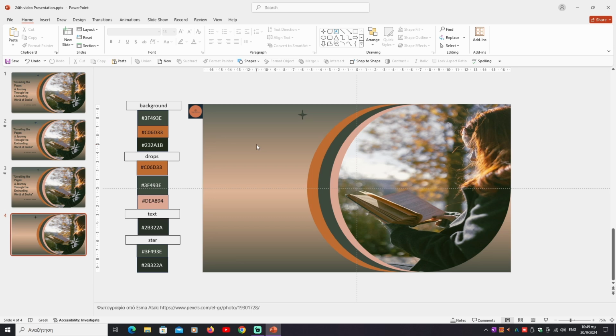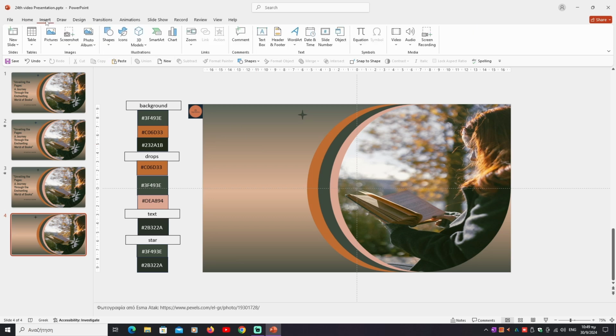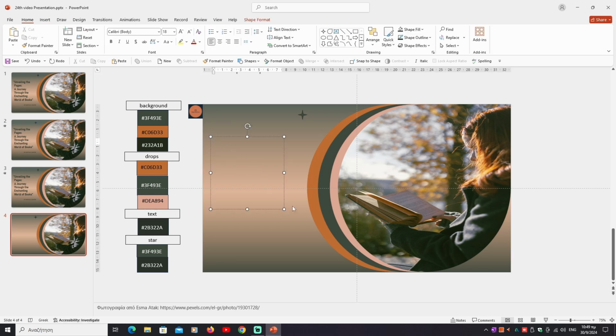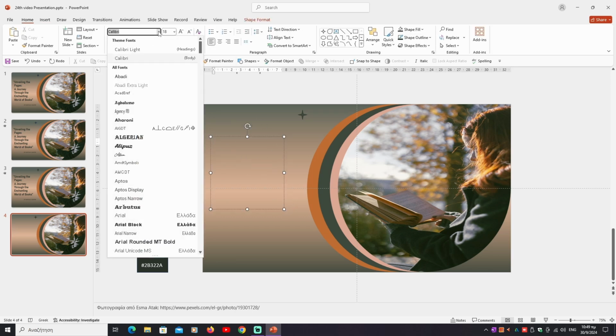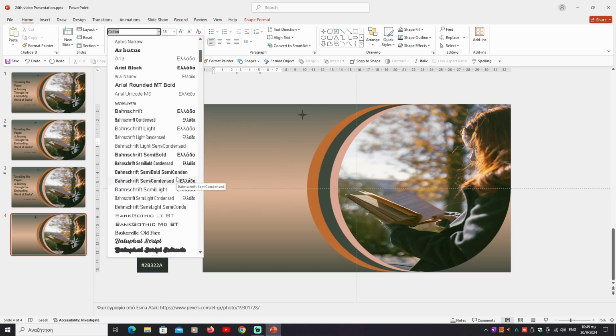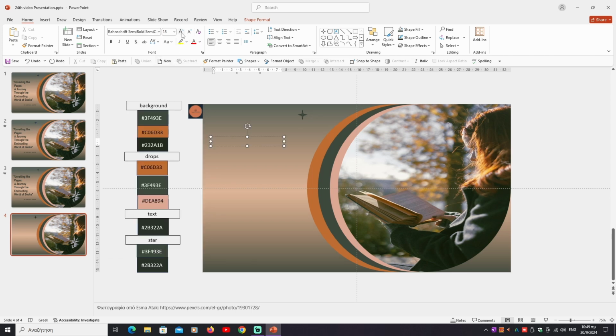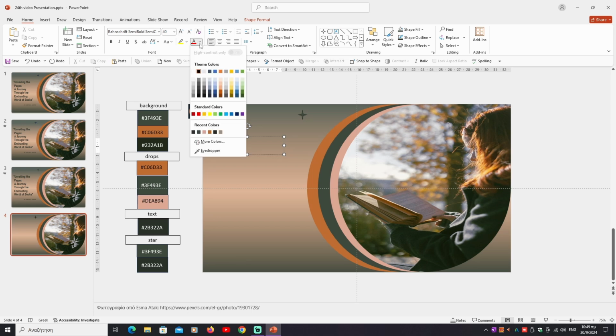Now we want to insert our title. We go to Insert, we choose and click Text Box, click in the design area, drag and release it. We choose Bad Script, semi-bold, font size 40, color.